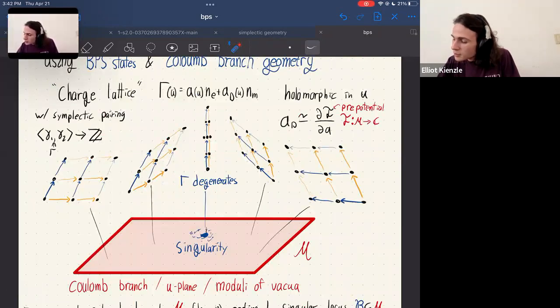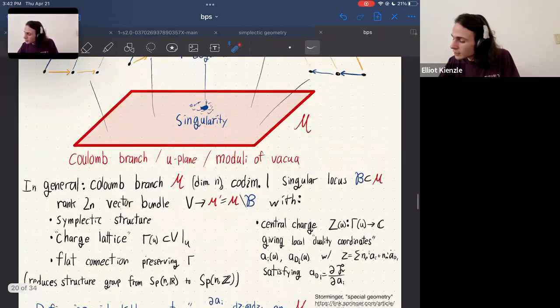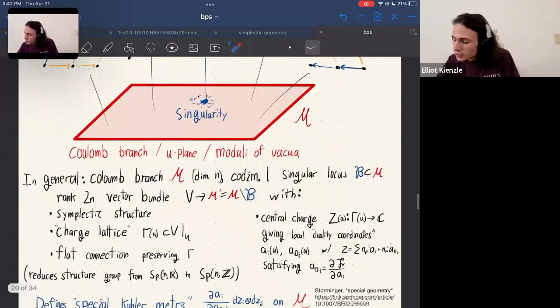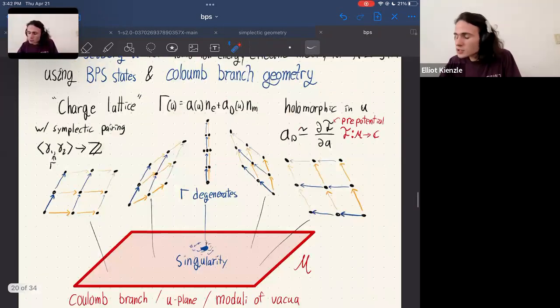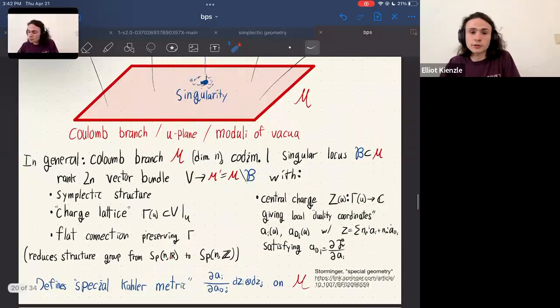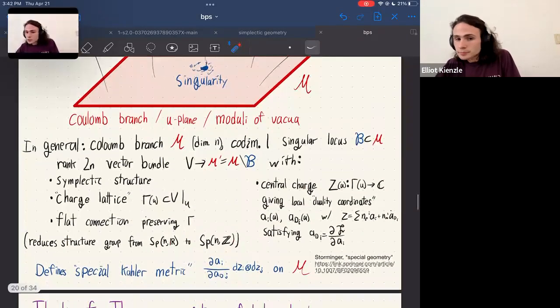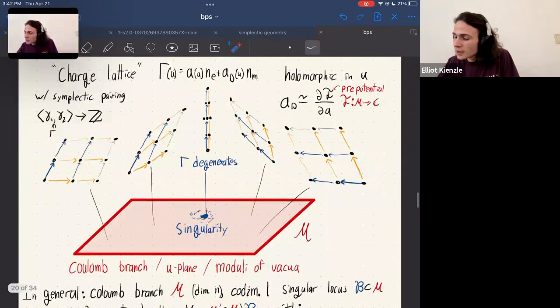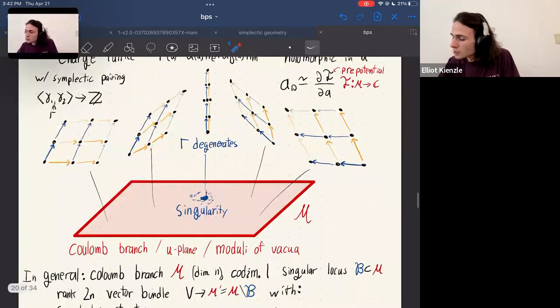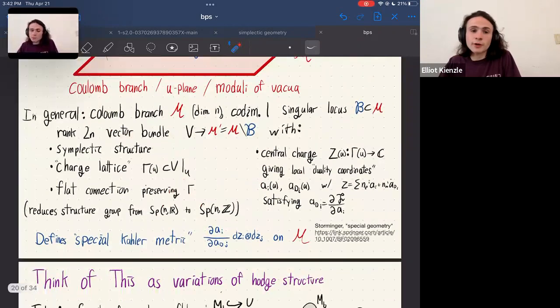Z is just going to be the sum of these electric and magnetic charges and these coupling constants attached to them. So in particular, I should have mentioned this is all in the rank 1 case. So your charge lattice is literally a lattice, everything's 2D, but down here, I'm doing a more general theory, right? So these coordinates, as we set up here, are going to satisfy this duality relationship. But now there are going to be n pairs of coordinates, and they're all going to satisfy that.